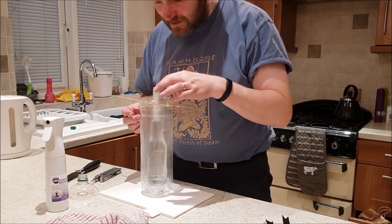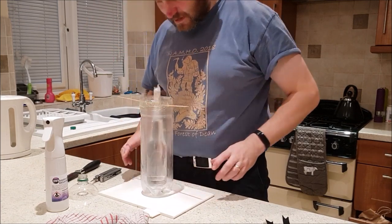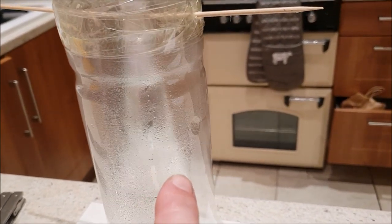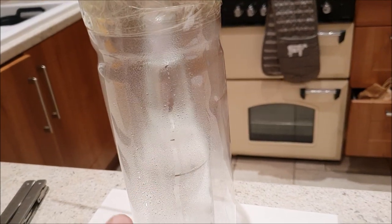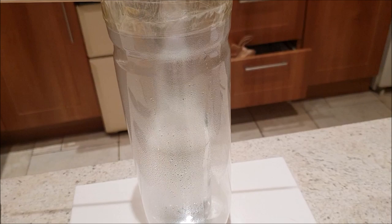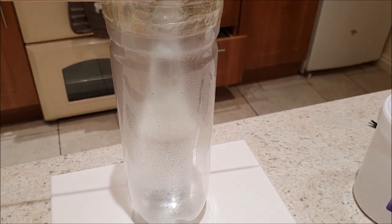Make sure it's all hanging nice and evenly. Now, as you can see, there is some beading, there's some solvent in this which needs to evaporate off. So I'm going to leave that until that's dried off a bit more.